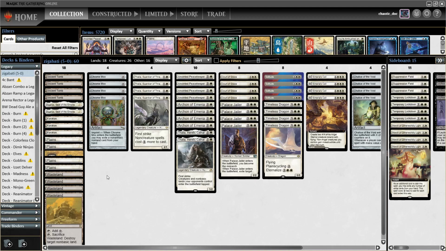In some testing, it's been a little bit hard sometimes to cast our double white spells, like our Court of Grace or our Palace Jailer. I think it'll be okay. Right, we have Chrome Mox for additional white mana, and then we're looking at our creatures from then on, right?